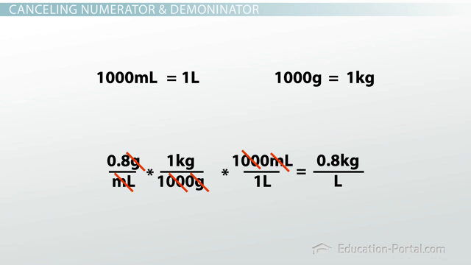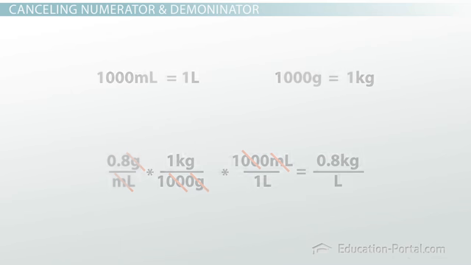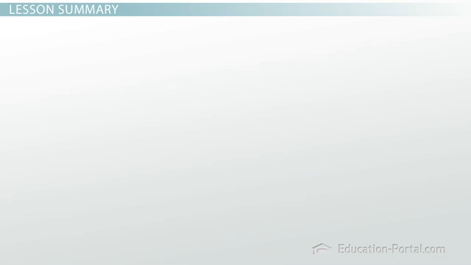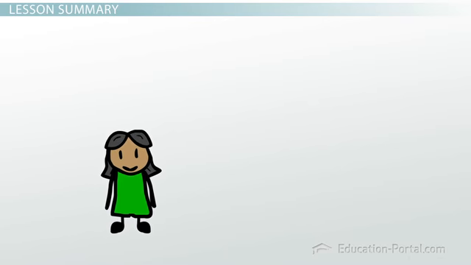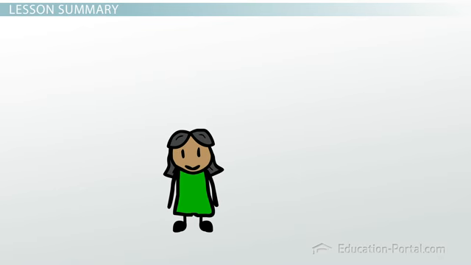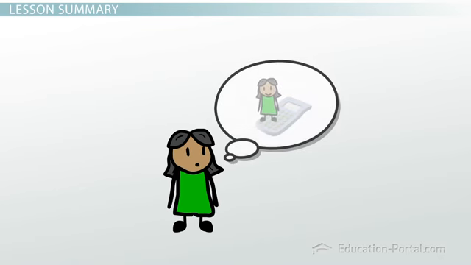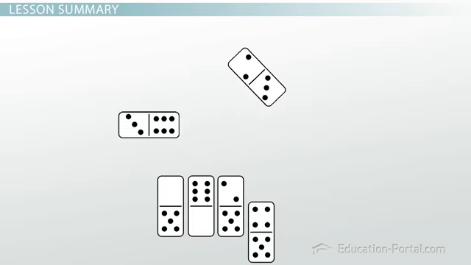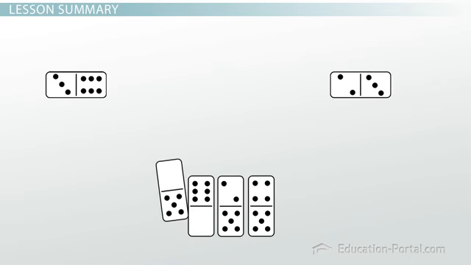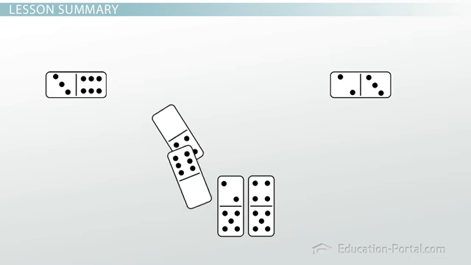Keep in mind that when you multiply numbers, the order does not matter. So if you wanted to cancel out milliliters first and grams second, that would work just as well. When you're solving these types of problems, just remember it takes a little planning and a lot of practice. We will be solving problems using this method for the rest of the course. Even if you think you can solve these types of problems quickly and in your head, you should still learn this method because it will greatly reduce the number of errors you make in calculations.